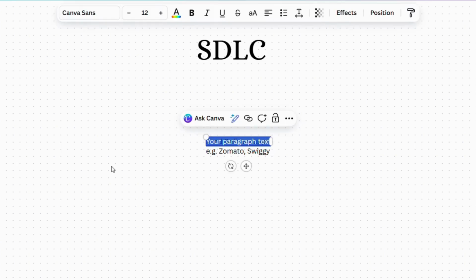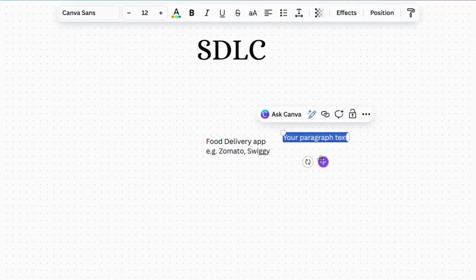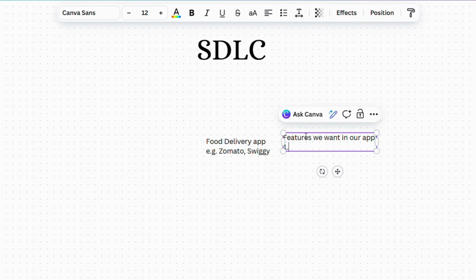So we are going to write the features that we want in our app. The features we want in our app are like, the first option we want is to connect the restaurants.